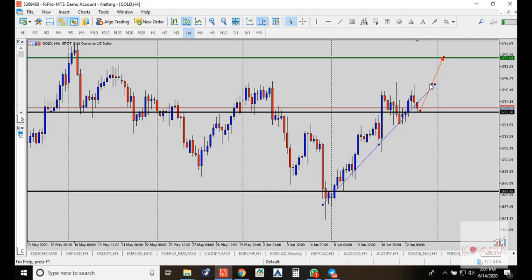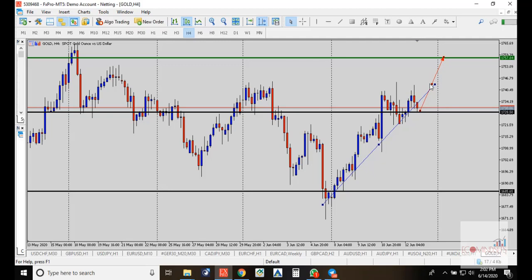So let me quickly explain one or two things for you before I call off this tutorial. When trading on resistance and support, it's always advisable to do your analysis on the higher time frame, that is monthly, weekly and daily. Once you do that, come to the lower time frame like the 4 hour, 2 hour, 3 hour or 1 hour and make your entry.